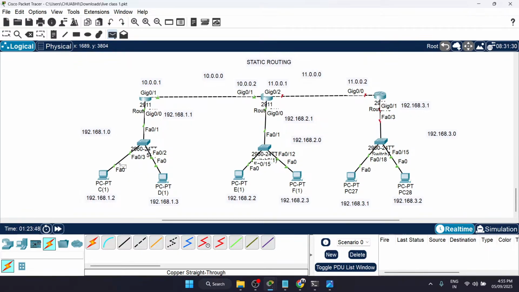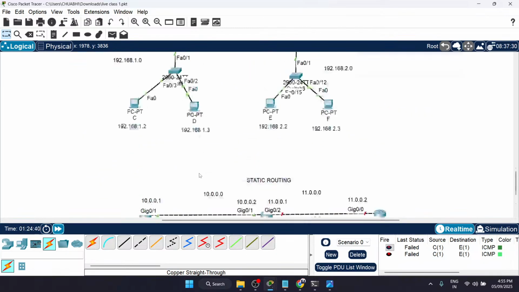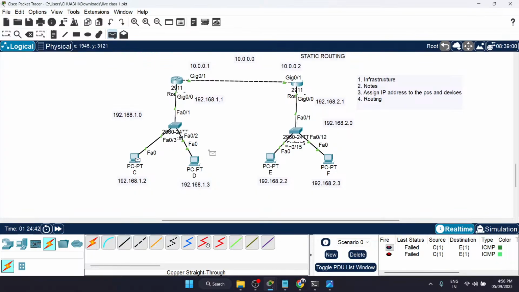And let me show you guys, I forgot to show you. Here, if I send a packet from one system to another one, the first packet will fail, but the second packet will work well. Just a second. Let's do it in the above one. The first packet should fail and the second packet will work. Okay, here you can see it's successful. Why will the first packet fail? Can anyone tell me?